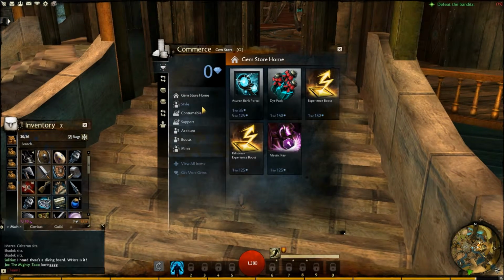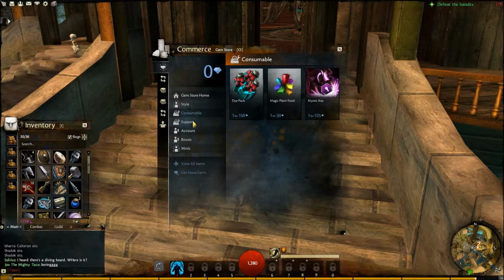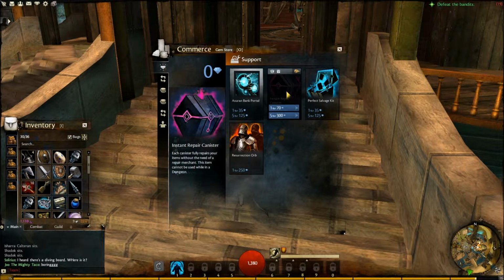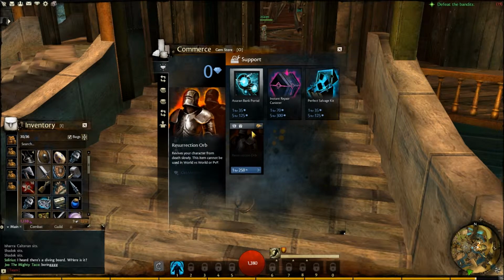Let's quickly go through what's left in the cash shop. So consumables, support. Support gives you a bank portal. It allows you to use the bank once, an instant repair canister to repair your armor, a salvage kit to salvage mods off of things, and a resurrection orb which cannot be used in world versus world or PvP. It's used to resurrect people.